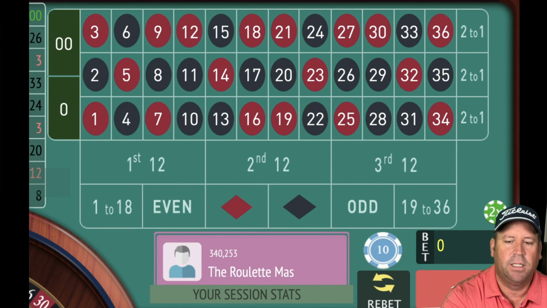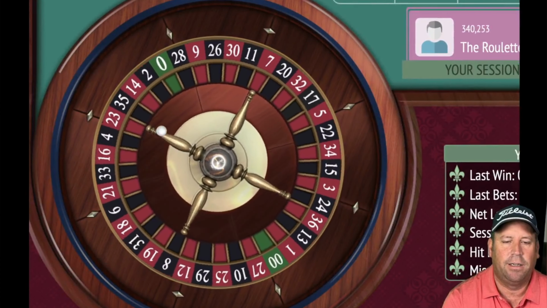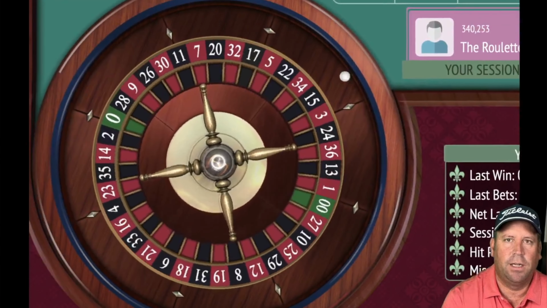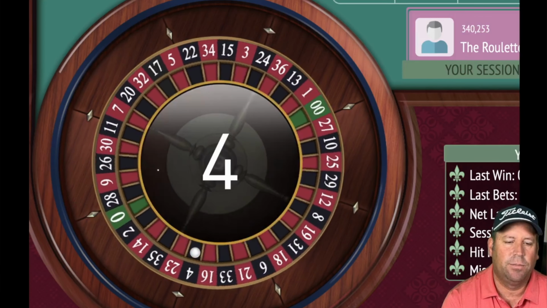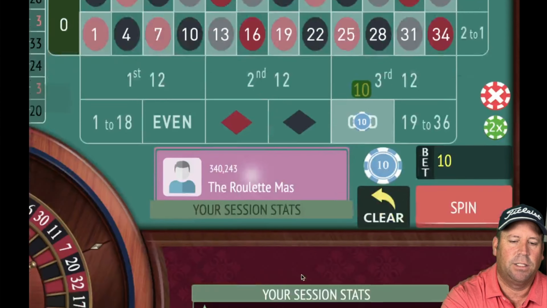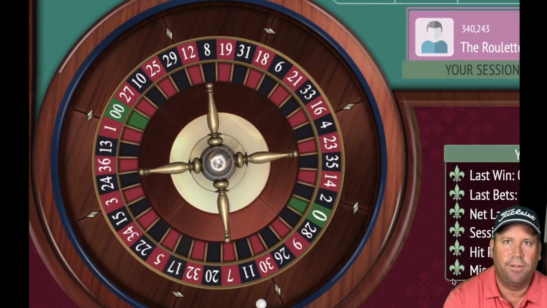Okay, so we need to spin twice before we bet again. Get that zero out of there. And when you play this way, you can also do my version if you want to, which is to not double or not increase the bets after zeros. But let's see what we get here before we start the progression again. Let's go ahead and go odd for 10. The last two are even. We're up 310. We're 10 minutes, 25 seconds in.